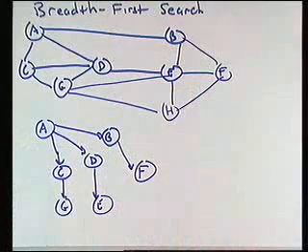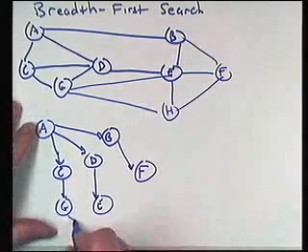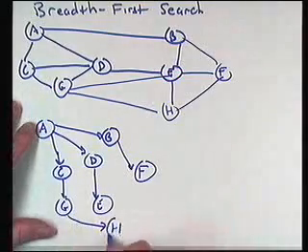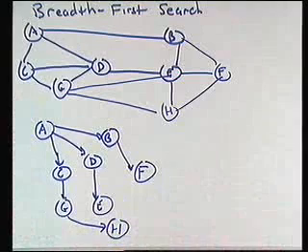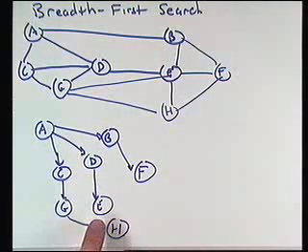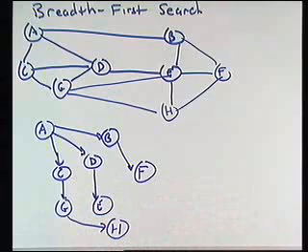And now we say, what can we reach from that collection of items? From G, we can reach H, and also E, D, and C, which are already there. And likewise, from E, everything we can reach is already there. Everything we can reach from F is already there. And everything we can reach from H is already there. And so that's our traversal path for the breadth first search.